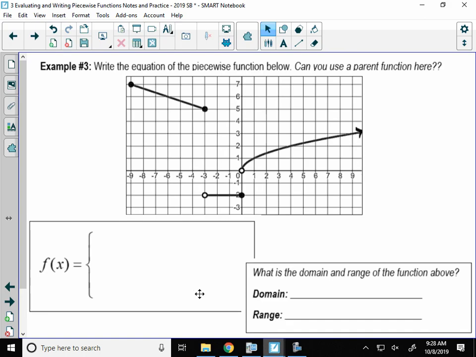Okay, let's finish up here. So I'm not going to give you all the blanks all the time. I'm just going to give you a graph, and this is what's accepted on the ACT, the SAT. Any other time you're going to write an equation, you should just be able to write it.